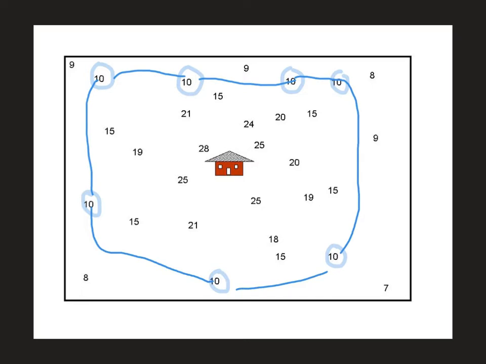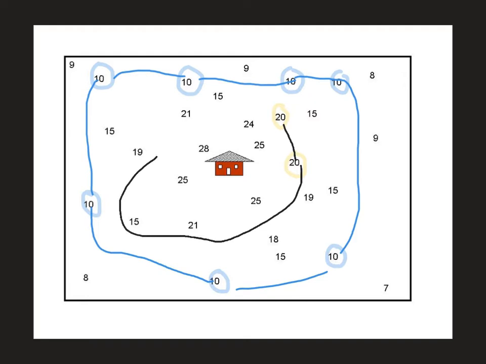Now I'm going to do the same thing for 20. So I'm going to start by identifying all the 20-foot points where it's exactly at 20. And then we're going to have to do a little more interpolation here. So I'm going to have to go in between things that aren't labeled. So I can connect up my 20s. And now I'm going to kind of try to navigate around. Notice everything towards the inside.